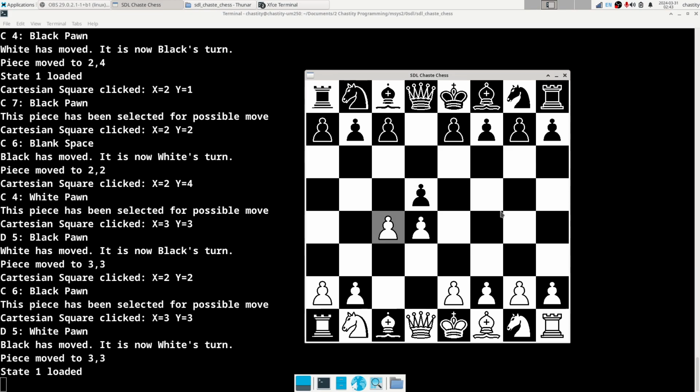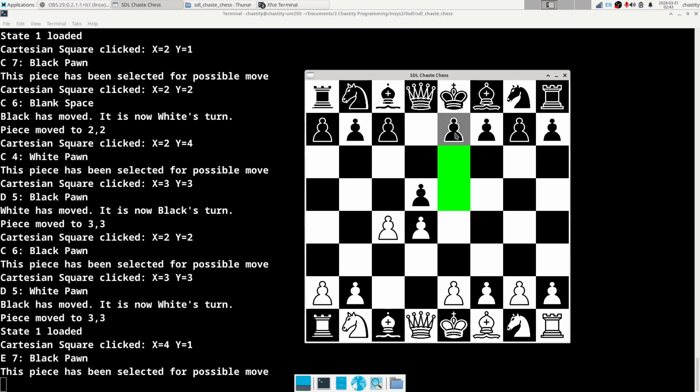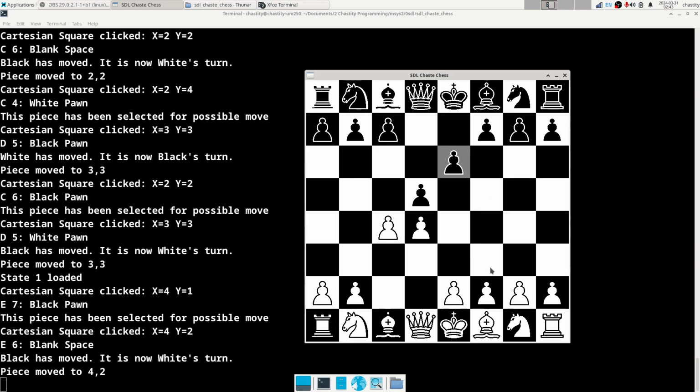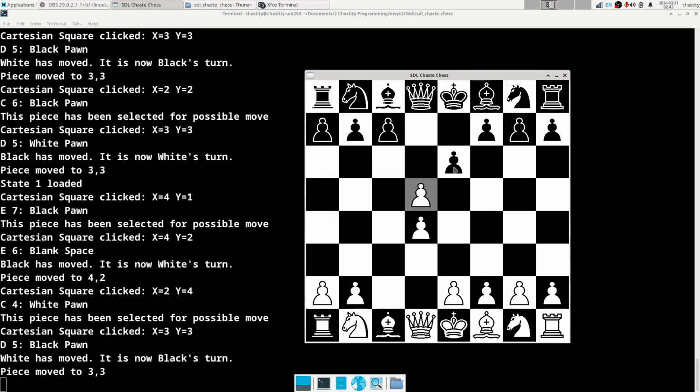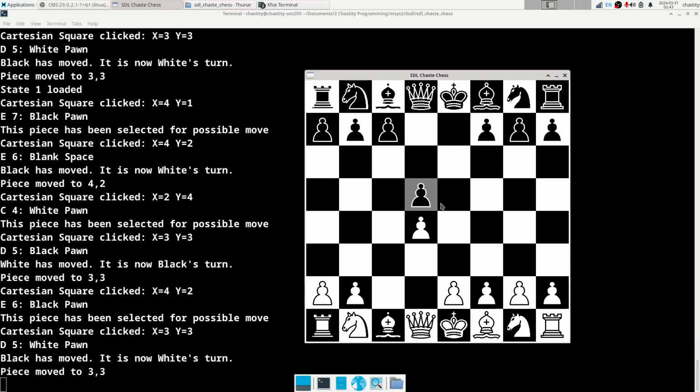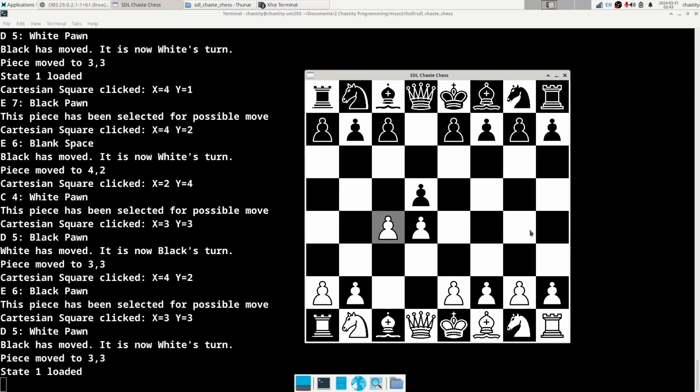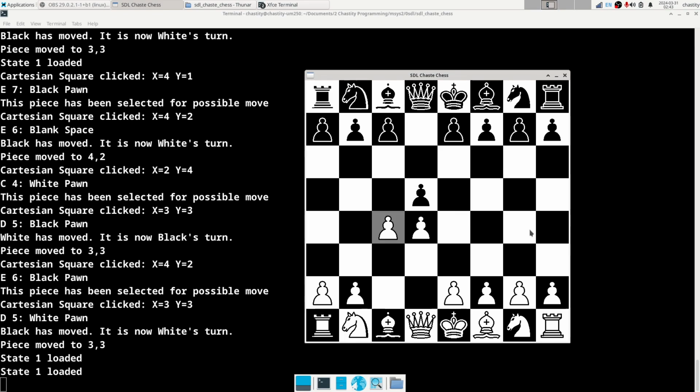Rewind back to the Queen's Gambit position, and instead, black this time plays Queen's Gambit declined. That's actually cool. And then you end up with a similar thing happening. White captures that pawn, black captures back. So we end up with a similar but different position. Because I wrote this chess game as a way of showcasing my favorite chess openings, that is why I had to add saving and loading. So state 1 contains the Queen's Gambit position. And I know the chess pieces look a little bit weird.